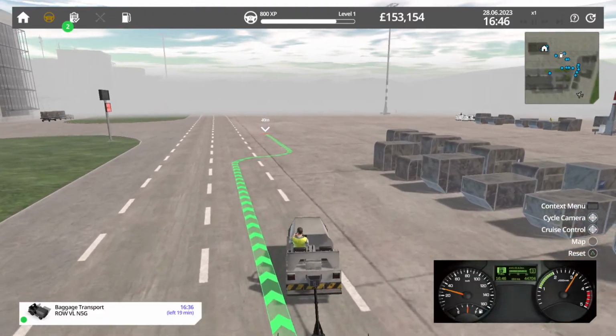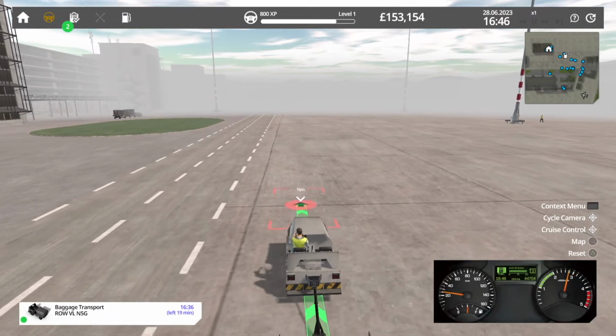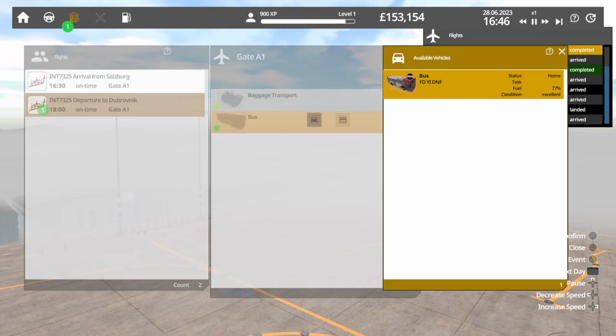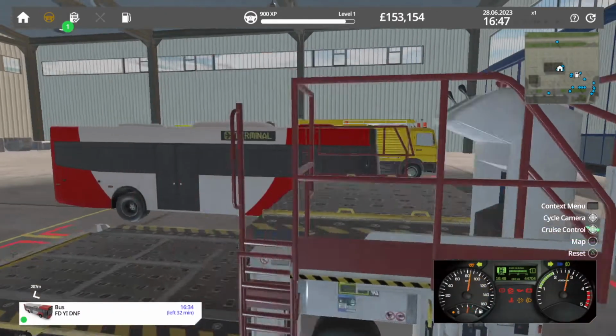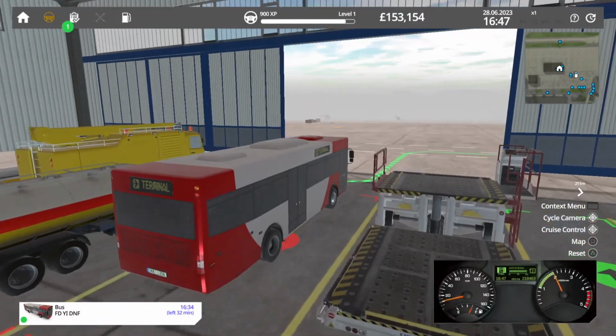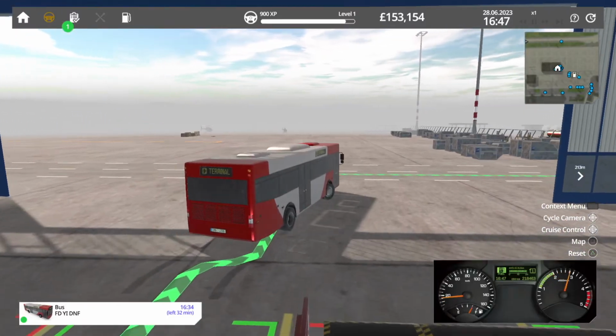So let's pull up here. That's good. So the baggage transport is done. So now we need to bus the people over. So shall we do that? Let's jump into the bus. The bus is back at base, remember, because we parked it there. Then we had everything all together. So we've got 32 minutes left for this part.